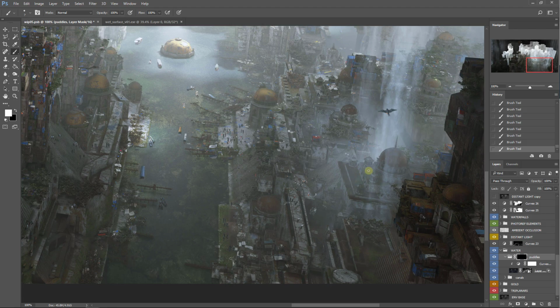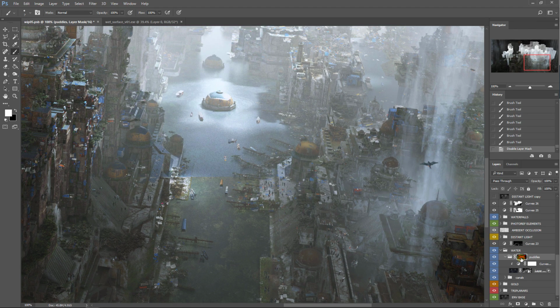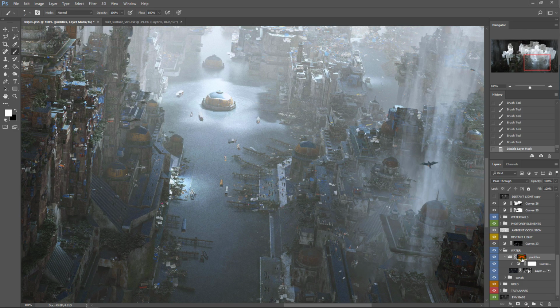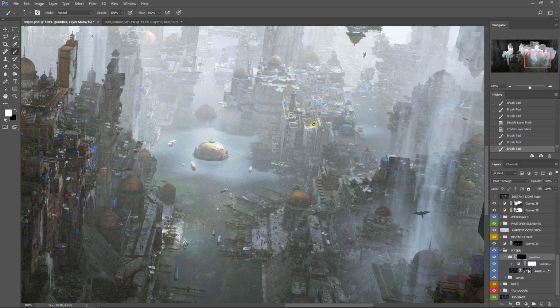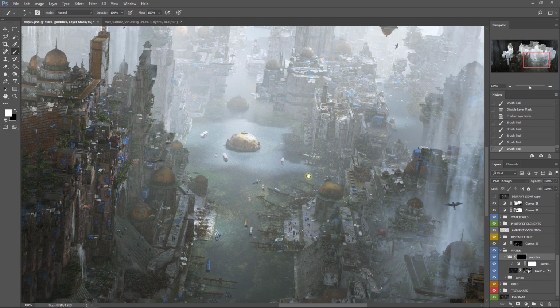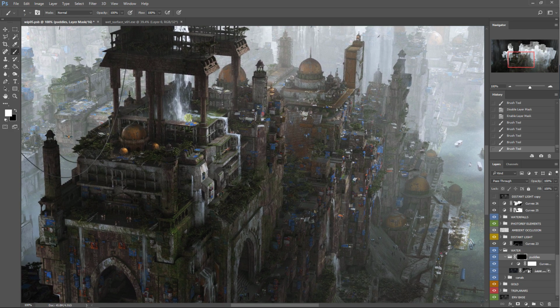Not much point adding here, it's quite invisible. Let's have a look. Okay. Maybe there. Let's add some here. It kind of interacts with the grass quite nicely.